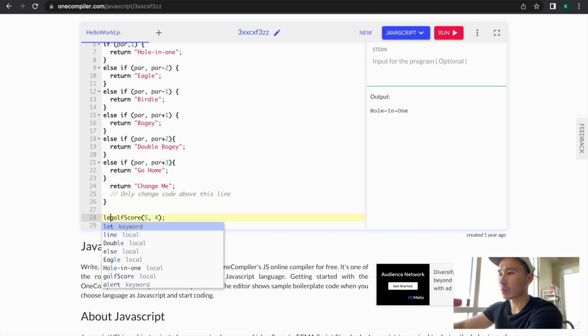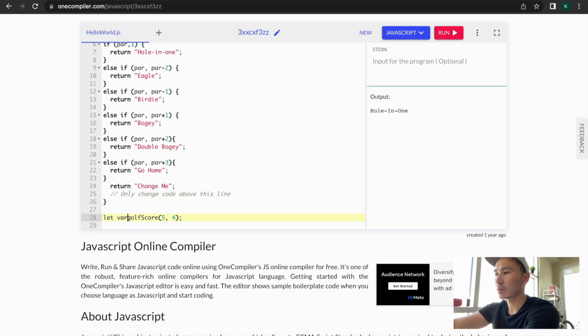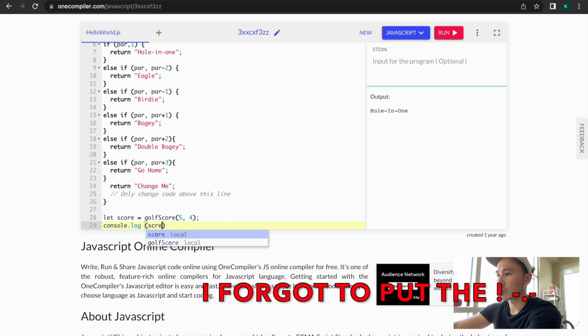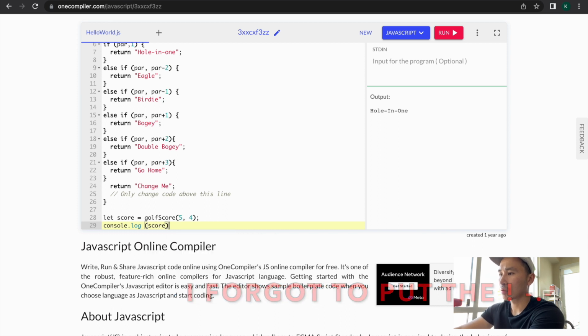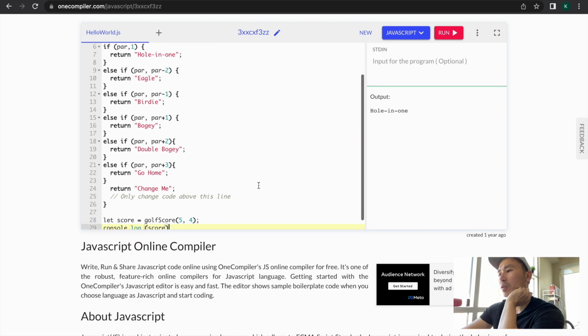Let's put golf score into a variable. Let score, and then console.log golf score, console.log score. Why does it still say hole in one?